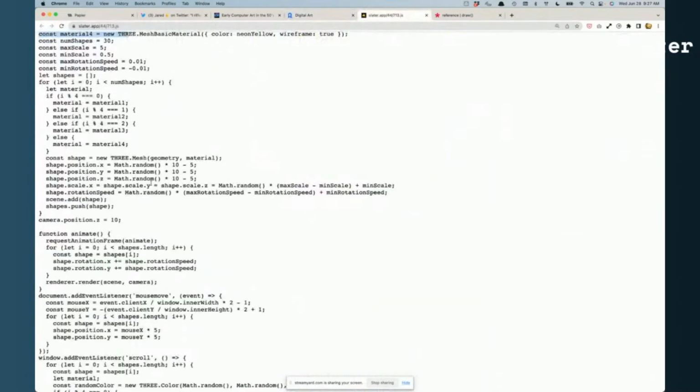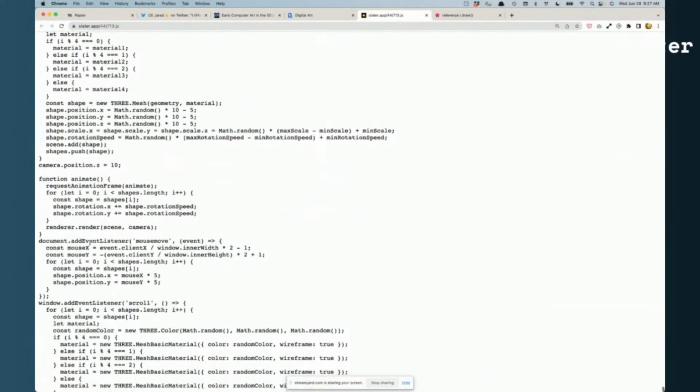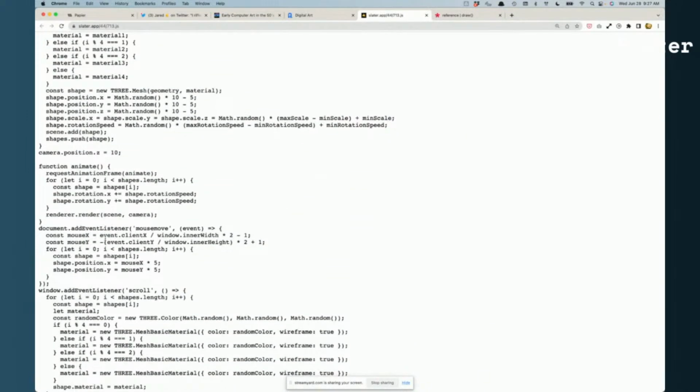Let's see where the mouse moves. So we take this, and playing around with these would be fun. You're taking the mouse X and Y and times it by 5. Instead of using this 5, maybe try a random number. It could be interesting to see what different types of arrangements you could get.